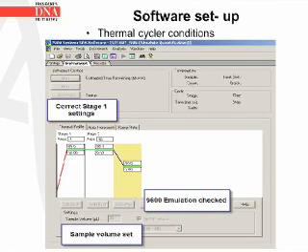This is a screenshot showing the correct thermal cycle conditions. Notice that stage 1 is set at 1 rep at 95 degrees Celsius for 10 minutes, and that even though it is grayed out, the sample volume is set at 25 microliters, and that the 9600 emulation box is checked.